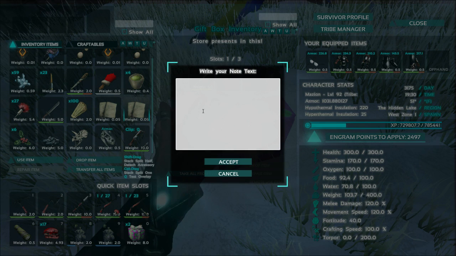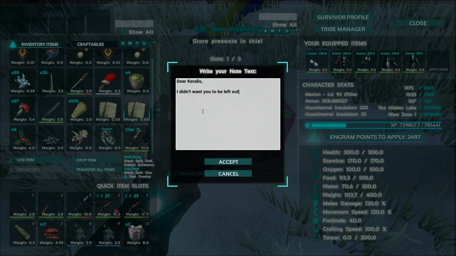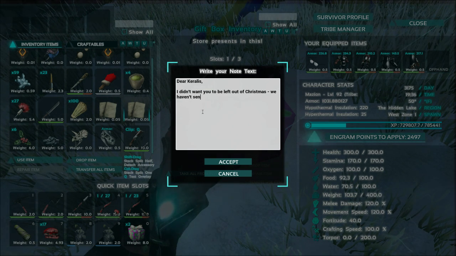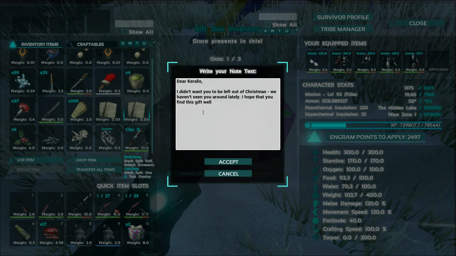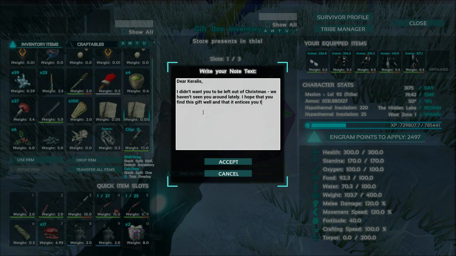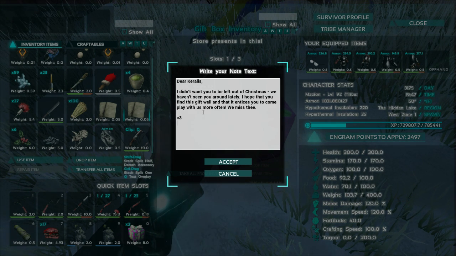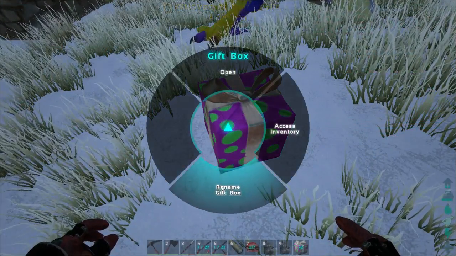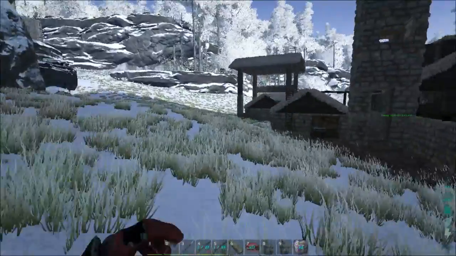Note. Use item. Dear Corrales, I didn't want you to be left out of Christmas. We haven't seen you around lately. I hope that you find this gift well, that it entices you to come play with us more often. We miss thee. Love, Maz. There we go. Now we just need to put his name on it. Corrales. Accept. Present for Corrales. Check. Last presents for Drax.